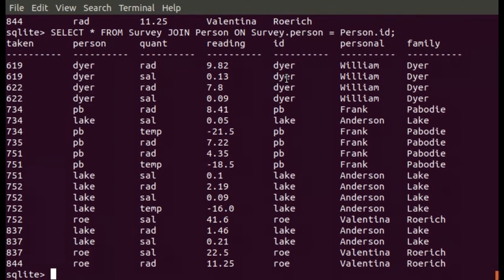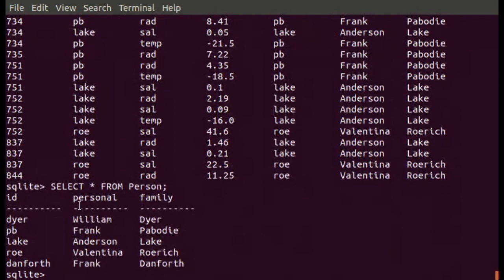Primary key means that the ID will never repeat in the table. If I do select everything from person, we see that the ID is never repeated. So it should be unique. So this is the primary key.